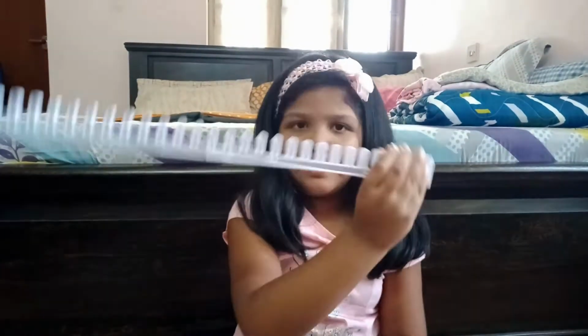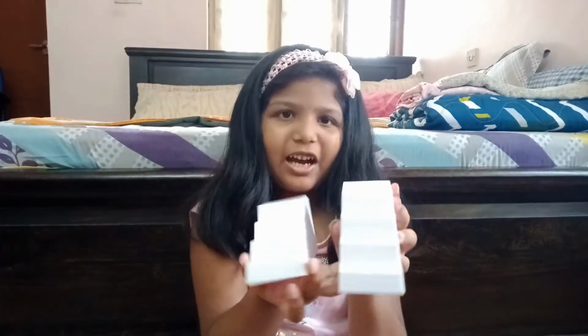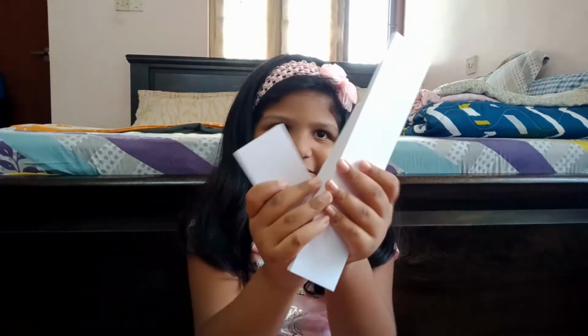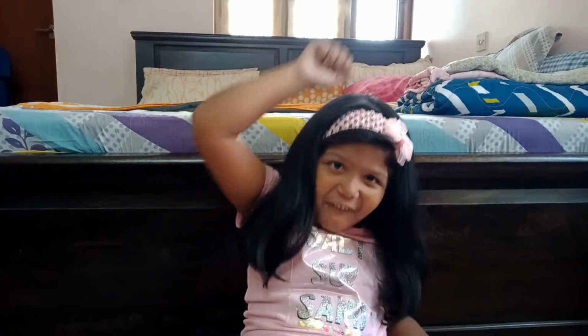Are you ready? My plan is I'm going to use everything which came in the set, which includes a template. Well, there are two templates put together here. Half bridges, a piece character, and of course the dominoes. Now, let's build some dominoes! Whoop!